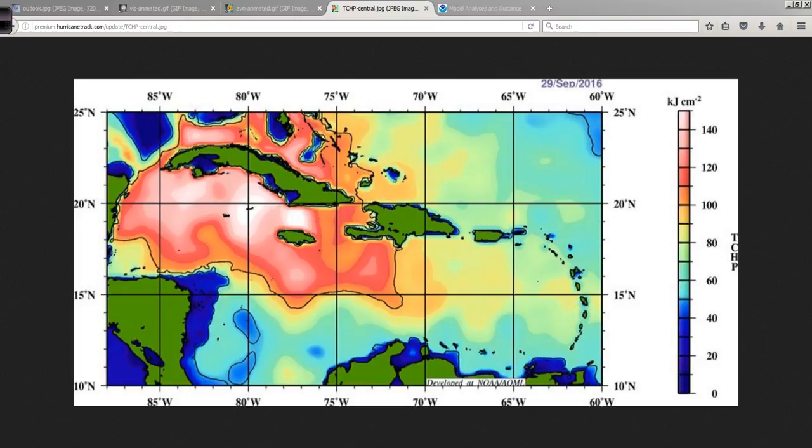It won't surprise me if this becomes a Category 5, and it won't surprise me if it weakens from time to time through what are called eyewall replacement cycles. That is a very complex structural phenomenon, but basically you get this contraction of the eye. A new outer eyewall forms, the old eye and eyewall kind of die away, and a newer, larger system develops within that core, then it contracts, and these just go on and on.